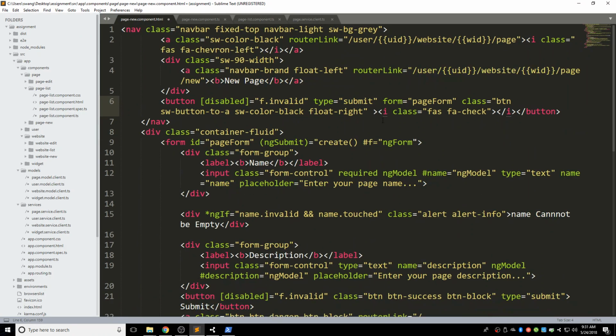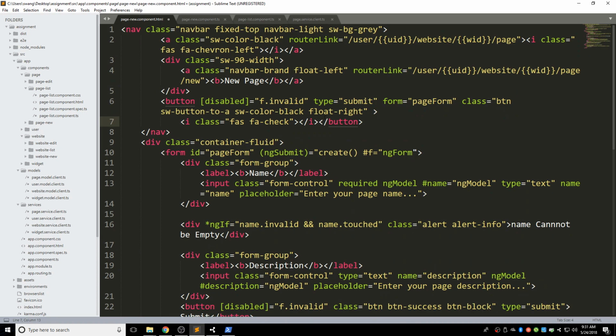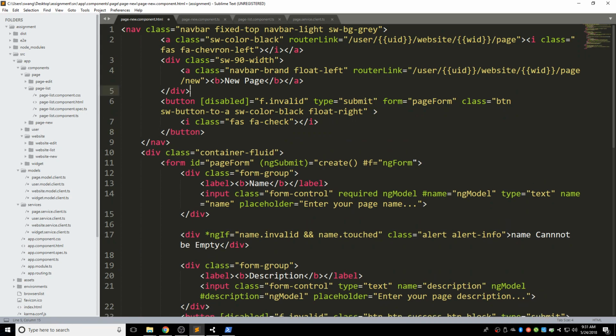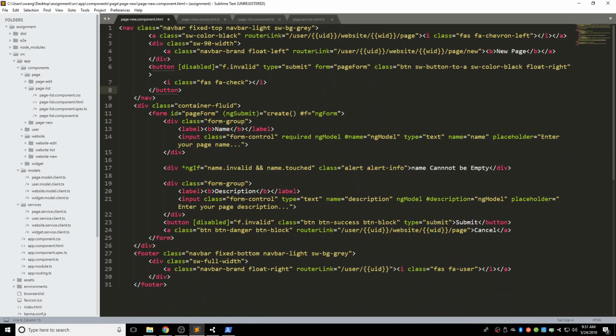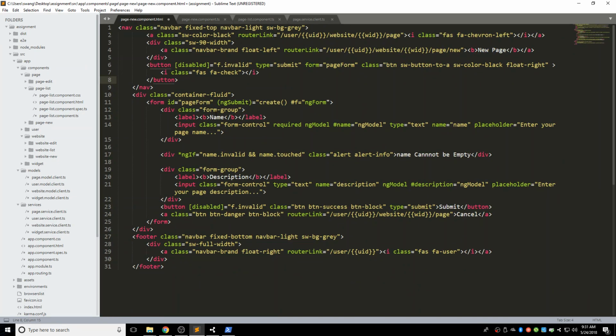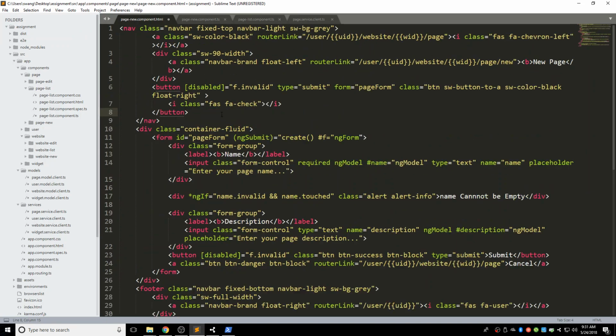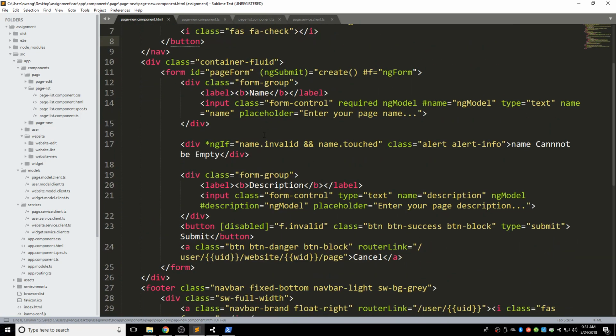Now let me try to make it smaller. It's a button. I don't see anything wrong.